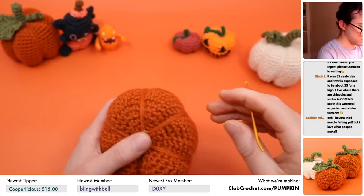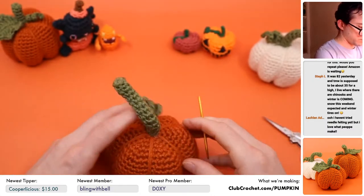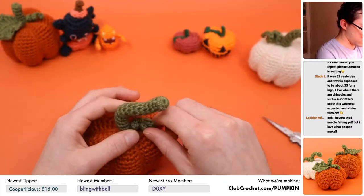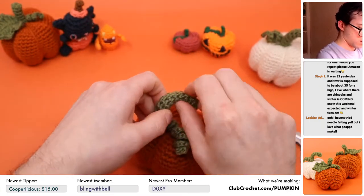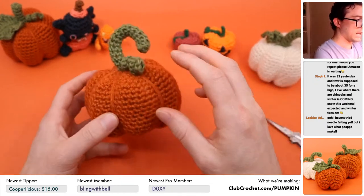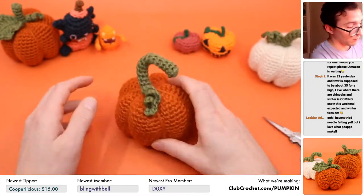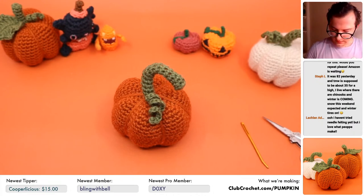All right. Just kind of tweaking the stuff a bit. All right, I think that's pretty good for the pumpkin itself. Let's fix this curly Q a little bit more, and we'll make it turn this way. And we might give our little fella a hat too. But the next thing we want to do is add our cute little face here. And he is looking pretty cute. We don't know yet. All right. Let's see how this works, you guys.